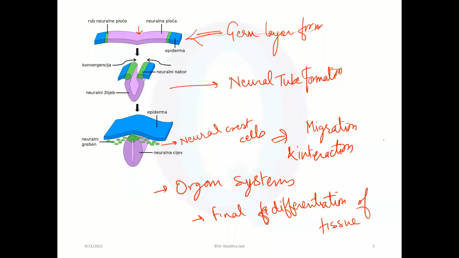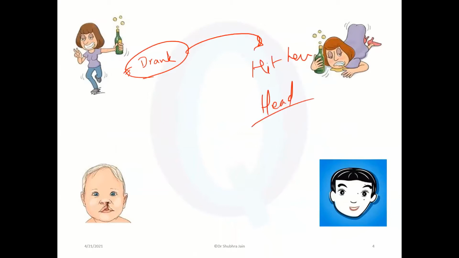So these are the stages of development. Now I'll tell you a very stupid story, and you need to remember this story. Once there was a lady who loved to drink. So she drank and drank and drank. And she drank so much that she hit her head, hit her head on one side. You can see her vomitus as well. The side she hit her head, it led to some deformity. And at last, you need to remember that there was a cleft as well.